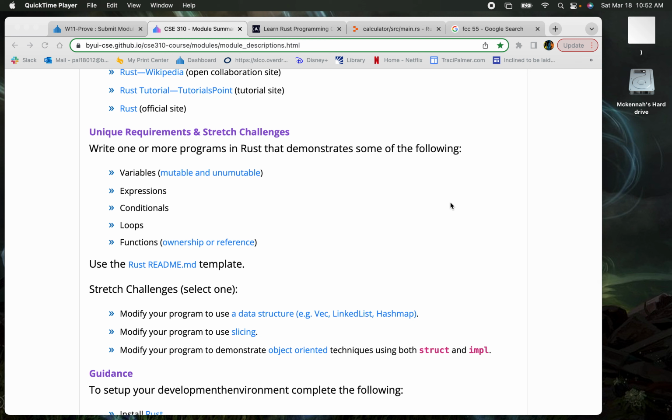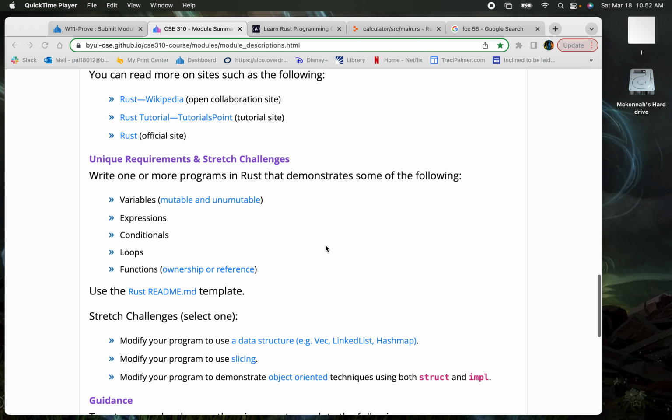Any stretch challenges, which I sort of did if you think about panicking. There's something called macros in Rust, and one of the macros is called panic. When you run until you hit the panic in your code, for example, you put in the wrong operator, and so you call panic, and it ends up sending you a message or a slice of your code, and it says, oh no, this is wrong. That could be considered slicing, but I don't think I can count it as one.